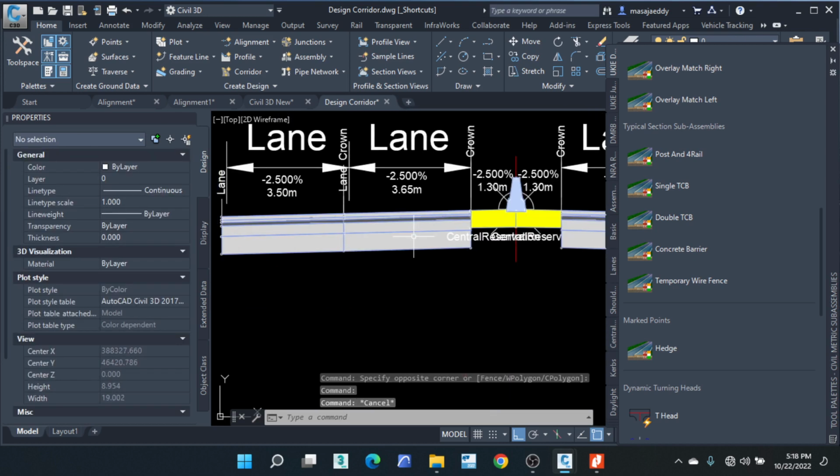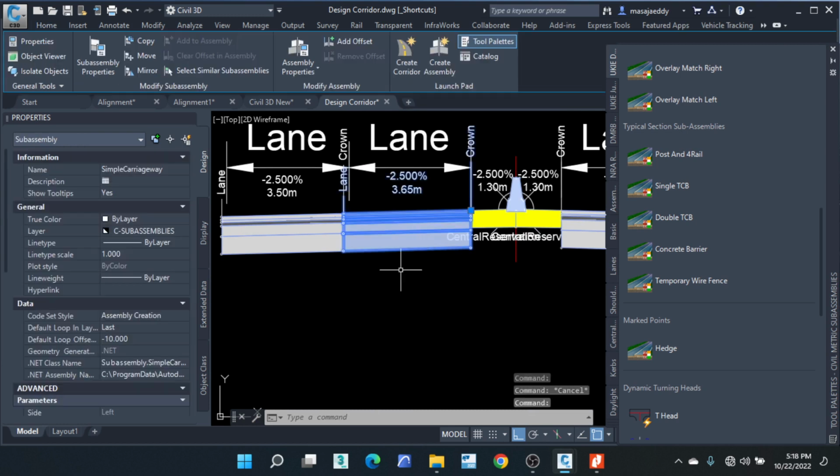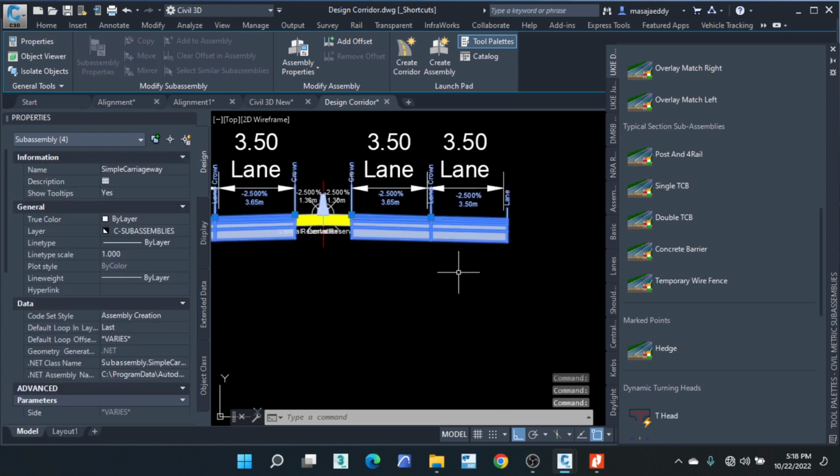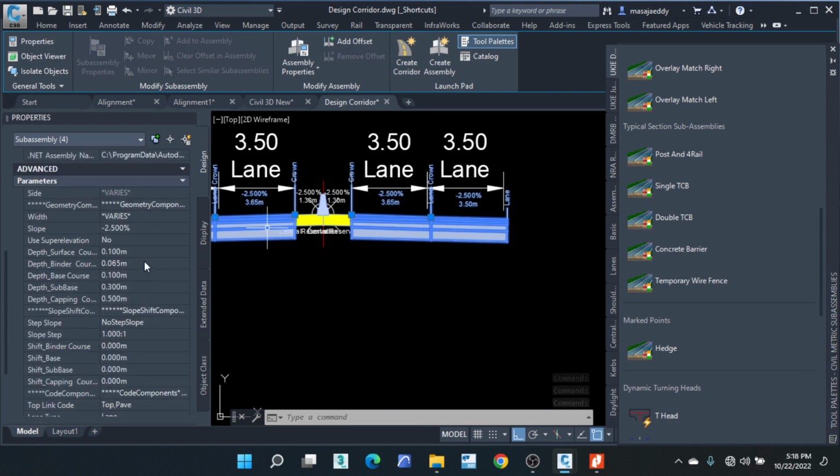First we are going to adjust our lane width. Let's say we are having 3 meter lanes, not 3.5 in this case. Let's just change them to 3 meters. So I select all lanes and I change the size of the pavement layers and the width of the pavements. I'll change them all at once.